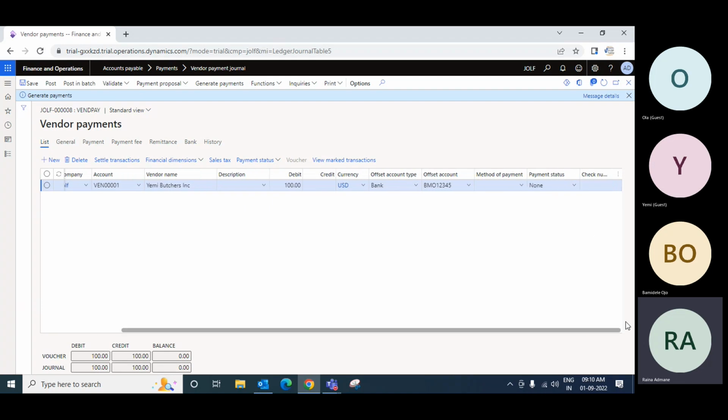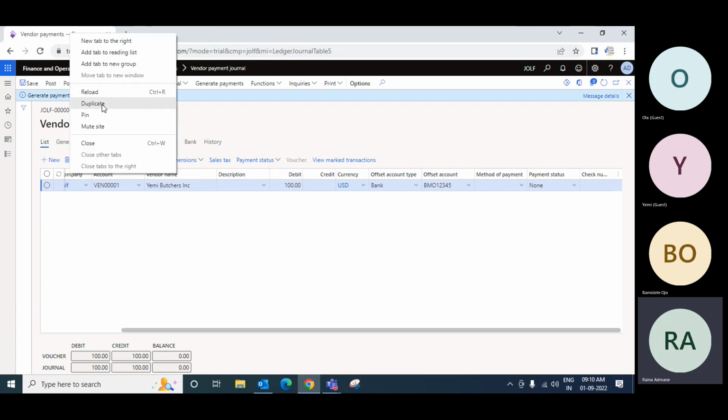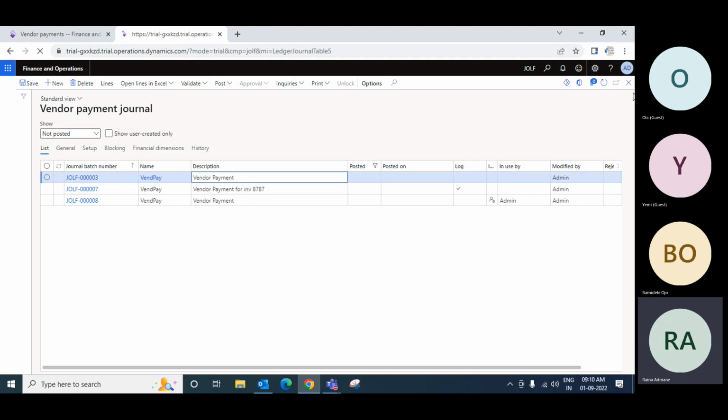Something is not working. Let's try this in another environment, and then we will see what the missing setups are. I will just show this in USMF first.